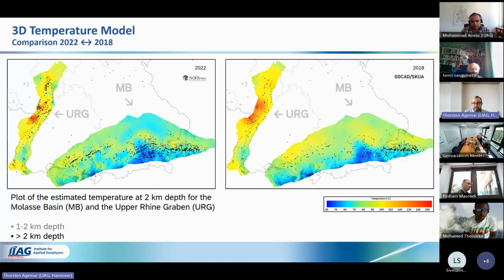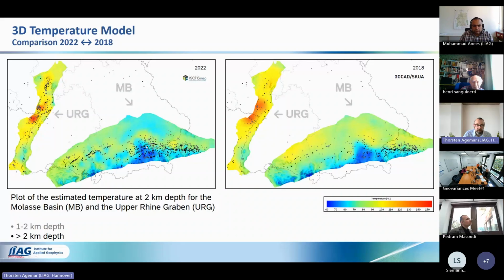Yes, in the 4 years, some new data points have been added, especially in the Munich area, which is about here. But since we don't need to filter anymore for quality, and just give the different quality in terms of standard deviation to the input data, we have a lot more data, and you see it from the model results. It gives a much more detailed view on the subsurface temperature here at 2 kilometers depth. So that is much better. But also you can see some areas where there's no data. We see a shift in temperature here towards lower temperatures.